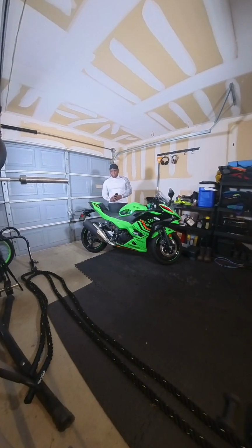I do have the stick for your Insta360. I don't put it here, I like to mount it here. I haven't mounted anything here, but I have a GoPro Hero 4 as well. I was using that first, and then I got the GoPro Hero 10. So when people ask about my camera, how do I film my rides, that's how I do it. The Insta360 X3 and GoPro Hero 10 are the cameras that I use, and obviously the newer mic and Purple Panda mic is what I use.